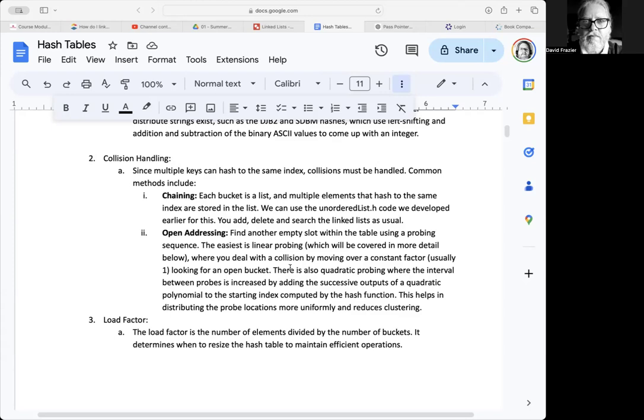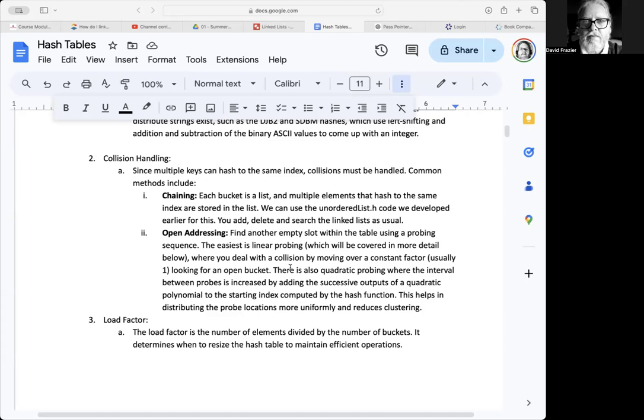But that can get confusing in that if we have 25 in bucket 5, 35 in bucket 6, 45 in bucket 7, and we try to store 27, it would want to go in bucket 7, but we'd have to put it in bucket 8. So things can get moved around a lot with open addressing.